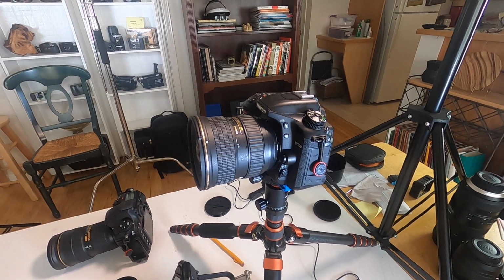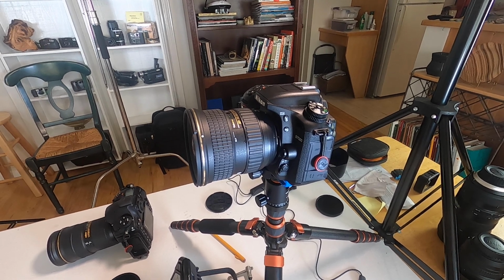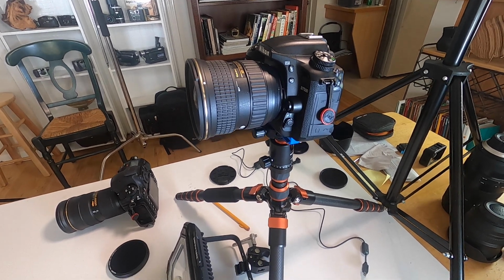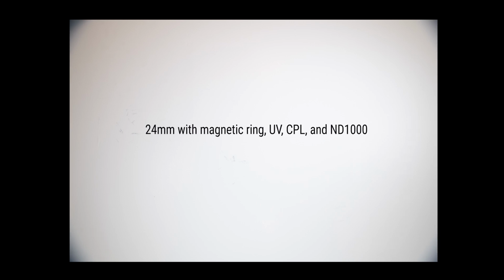Testing for vignetting consisted of taking a lot of photographs of a white wall. I used lenses of focal lengths between 16 and 24. There was no vignetting at focal lengths over 24 millimeters. The only way I was able to demonstrate vignetting at 24 millimeters was to put the magnetic ring, UV filter, CPL, and ND filter all on at the same time, which would be a situation that would never arise in actual practice.